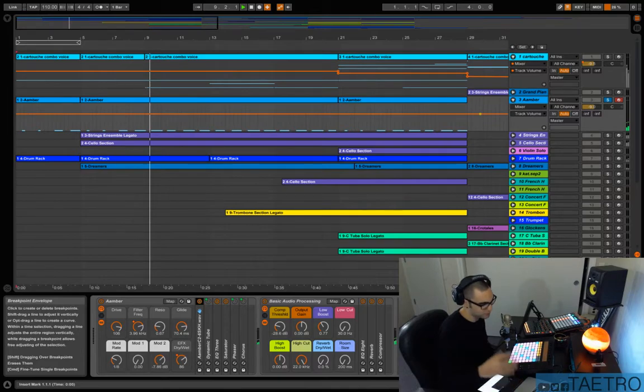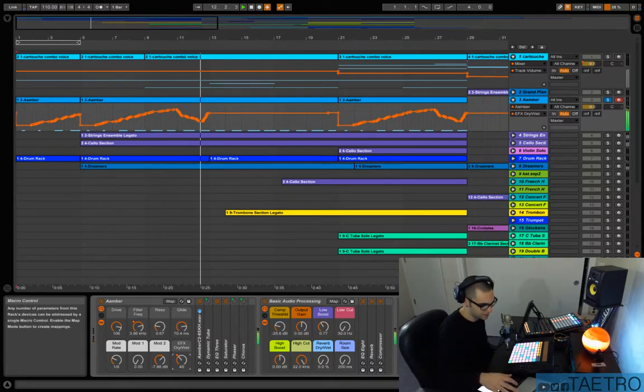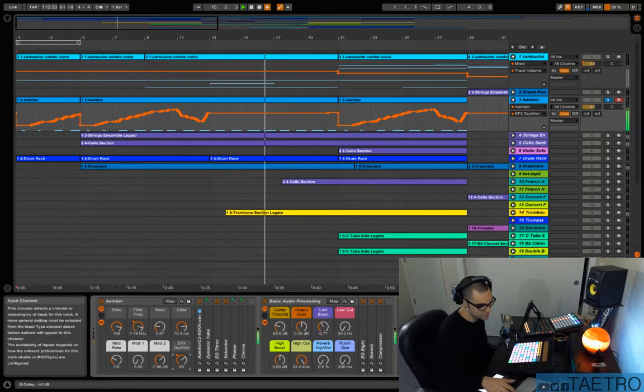And it does sort of evolve over time. It wanes in and out with the filtering. You can see this EFX knob is automated. So it's not just like a stagnant bass drone happening throughout the piece. There is some shape to it in most sections.